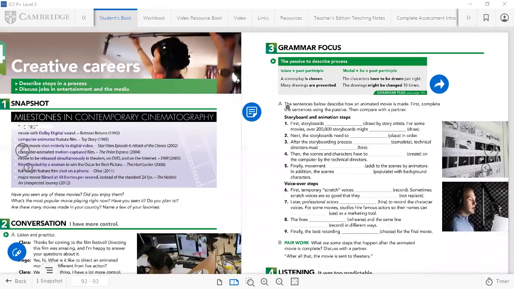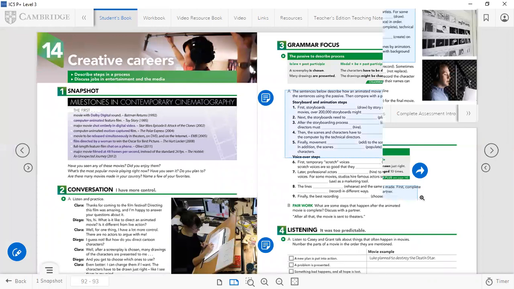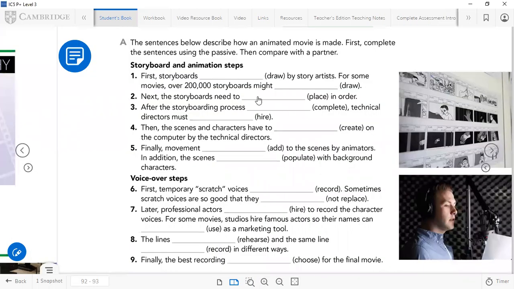To exercise A. It says, the sentence below describes how an animated movie is made. First, complete the sentences using the passive. Then compare with a partner. Don't worry about that. But use it using the passive.